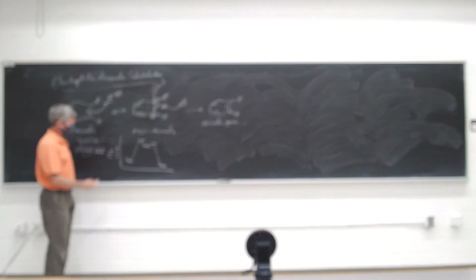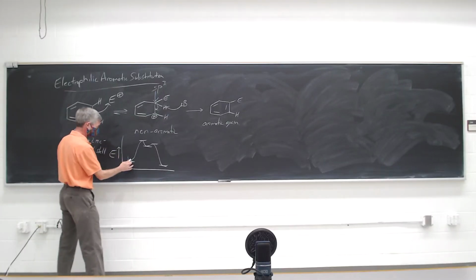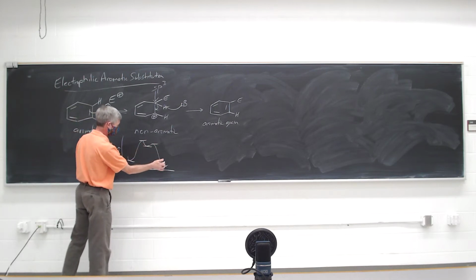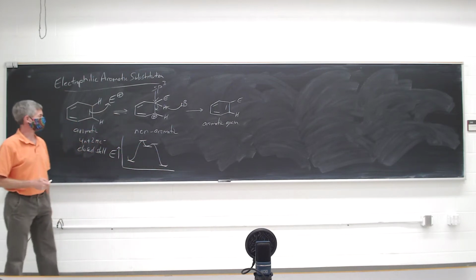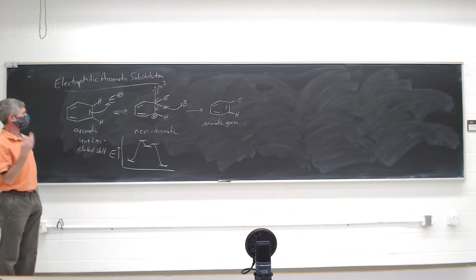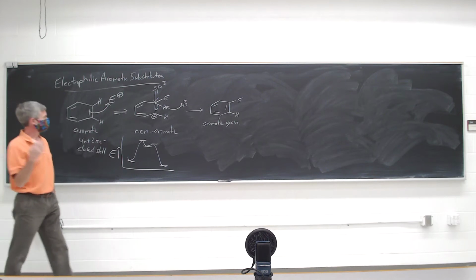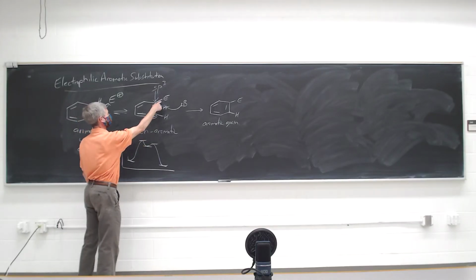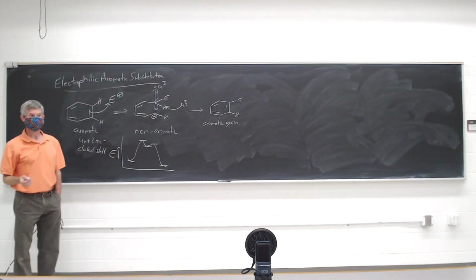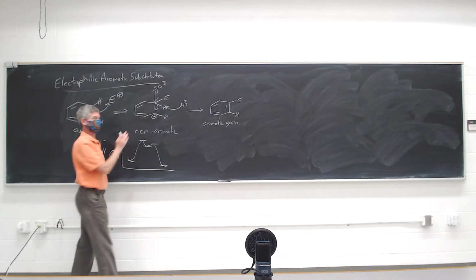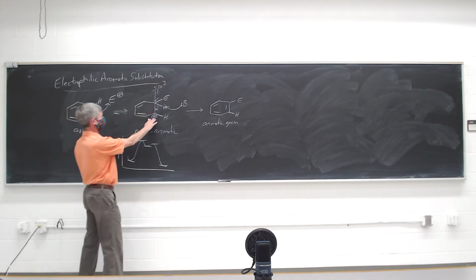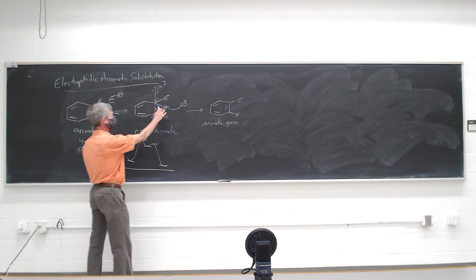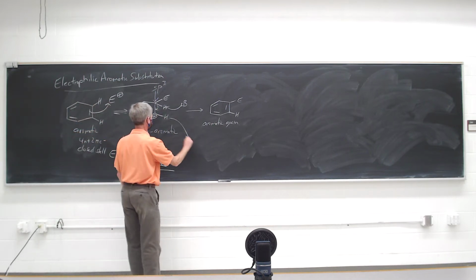So the energy diagram looks like that. The relative stability of these two things is not that important, because once you've gone down here, you're not going back up over that energy point. It's very important when you do this that the carbocation ends up on the carbon that the electrophile is not attached to. Right? You can't have a carbocation here on an sp3 hybridized carbon. The carbocation is here. And it's very important that when you remove the hydrogen, you remove this one, and not this one.